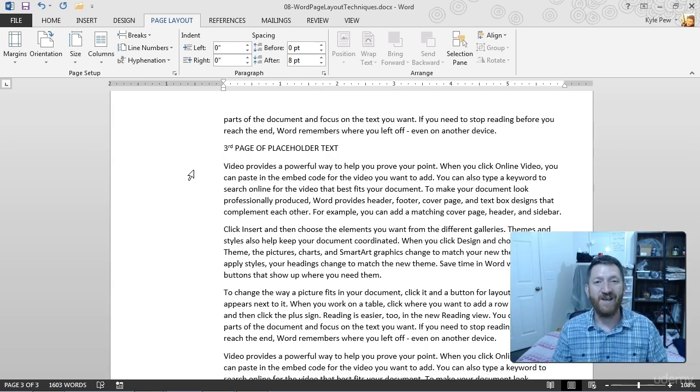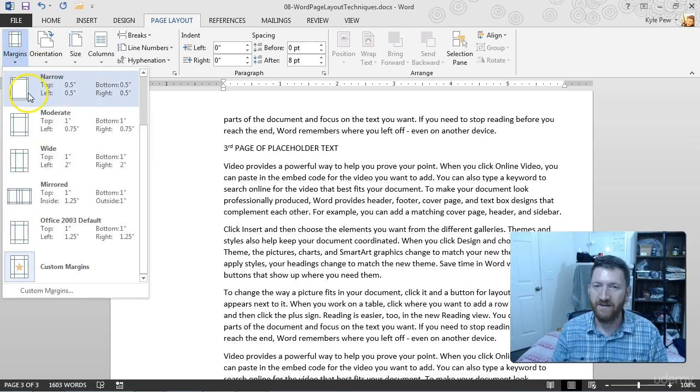But there are a couple different ways for you to manipulate your margins and really change the structure and layout of your document by doing so. Remember, it's page layout, margins. You've got the presets, you've got the customized option, and you've got the ruler that you can activate and start to manipulate the margins from there. So try this out. Get that document and just mess around with the margins.